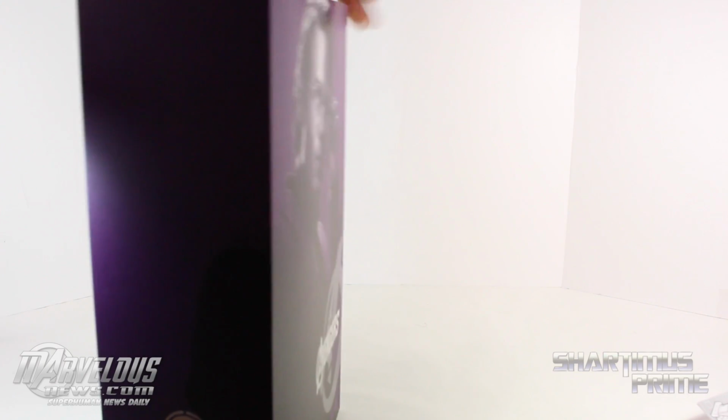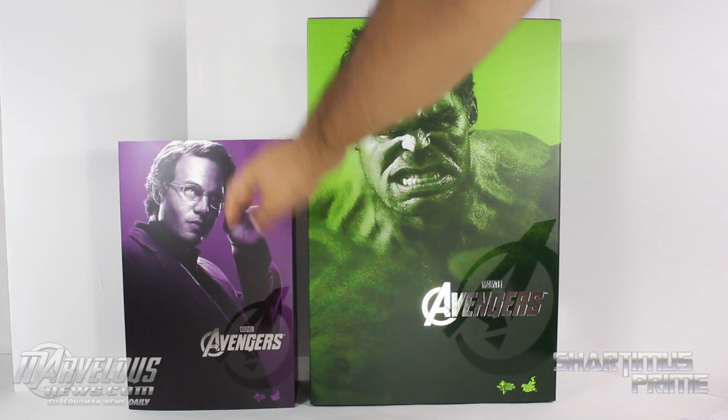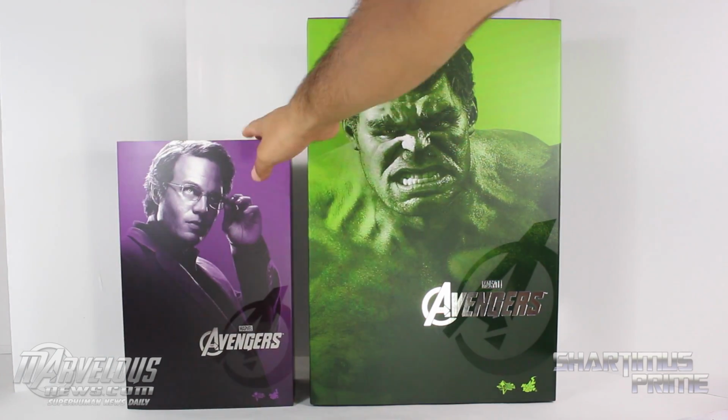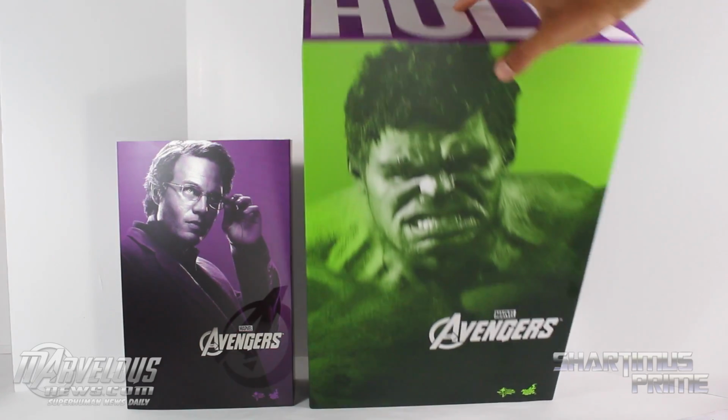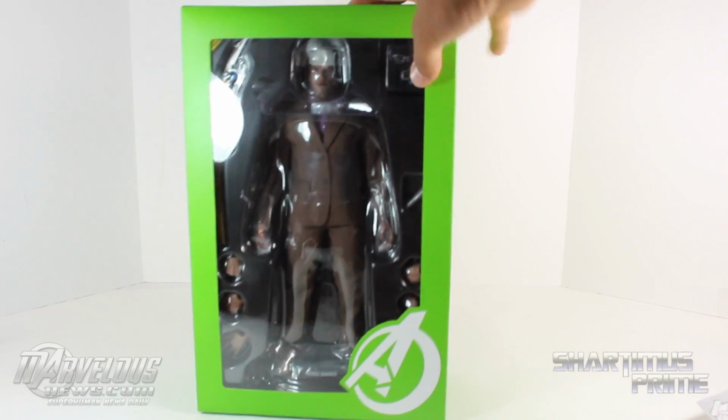Ooh, so shiny. It says Hot Toys Movie Masterpiece. And then over here has the radioactive symbol. And then we get a warning label, radioactive symbol again. And for a packaging size comparison, here's Bruce Banner compared to the Hulk. I really like this inverted packaging over here where it's purple with the green up top right there. And this guy's green with the purple up top right over here. And then lift this up and then we get the Bruce Banner figure right there in reflection of my light.